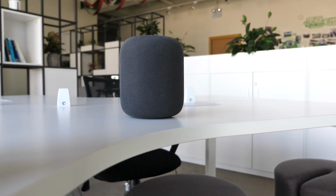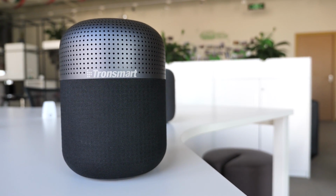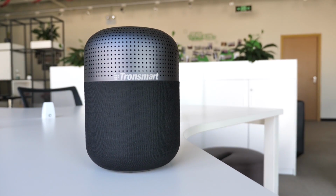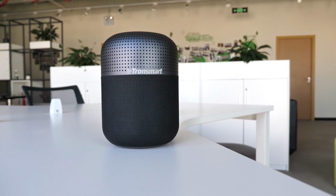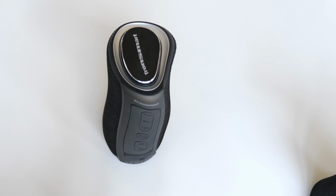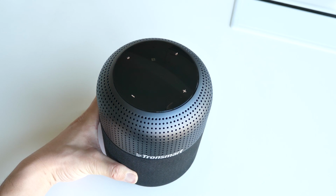The T6 Max has a much better minimalist design than its predecessors, though I think it's more or less inspired by the Apple HomePod. It replaced the top half with a piece of nice porous aluminum alloy. I personally feel more premium. Comparing to the T6 Plus, they moved all of the physical keys to the top touch panel. We'll get to that later.